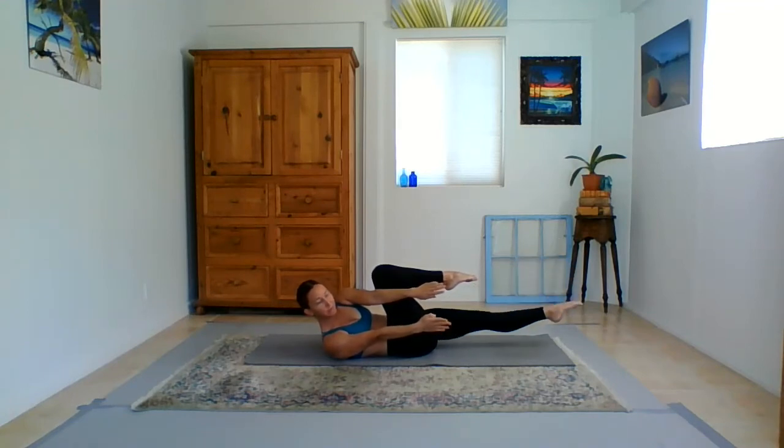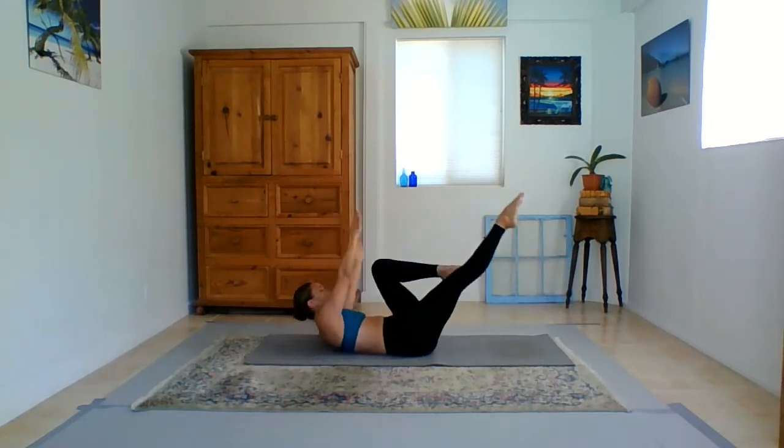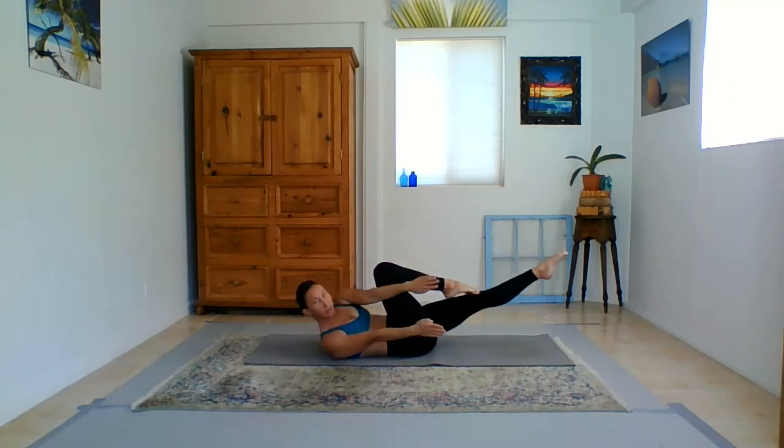Up and down. Four, and five, and six, seven, and eight. Switch sides. And one, and two, and three, four. Don't forget about your imprinted spine. And six. And seven, and eight. Good. Switch sides. And then take that top arm up above the ear.